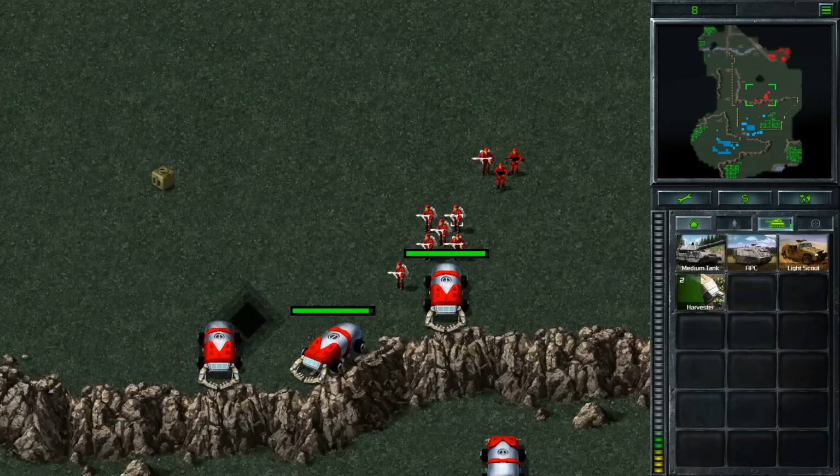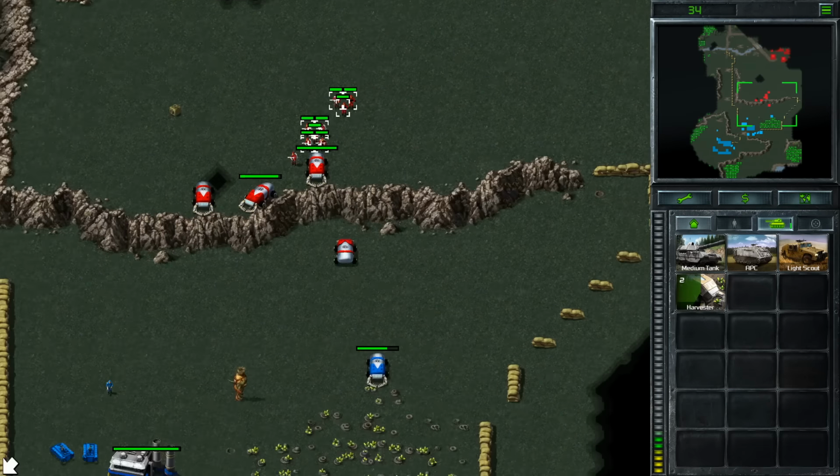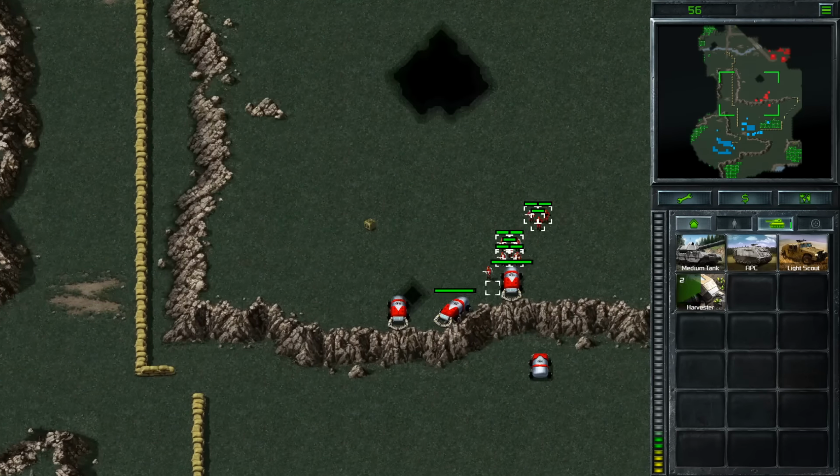This is the medium AI, ladies and gentlemen. This works against the hard AI, it works against the easy AI, and to an extent it also works against players. The reason why is because if an enemy player was to select all of his units here and then say right click on our base, the infantry would just kind of walk here and stop.